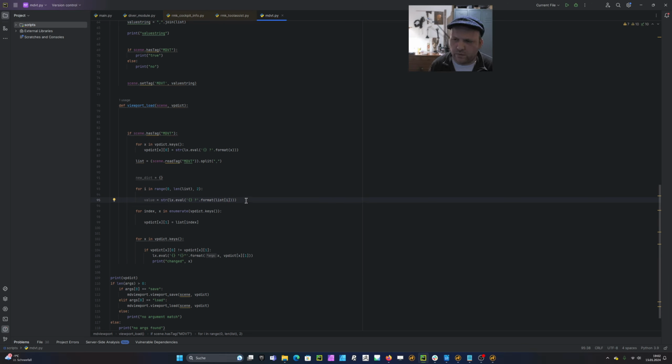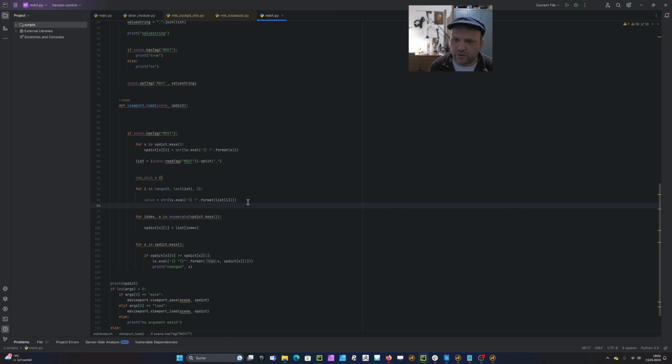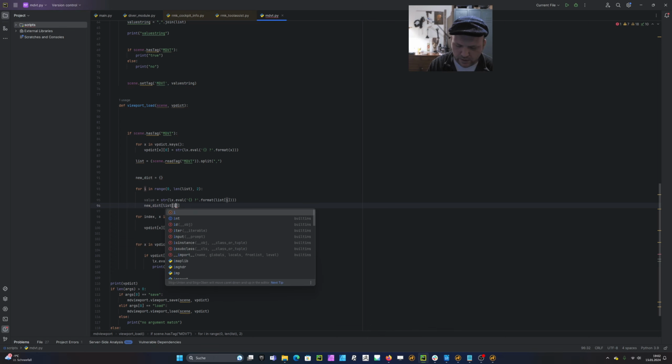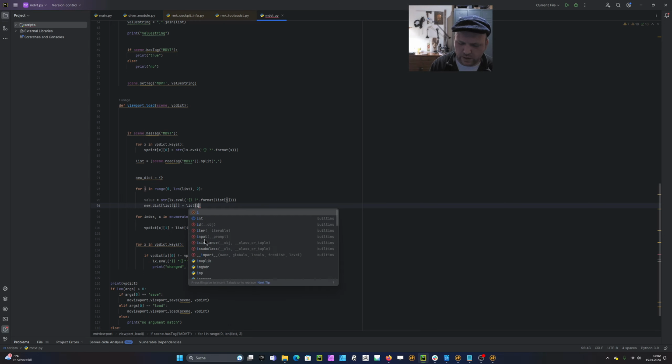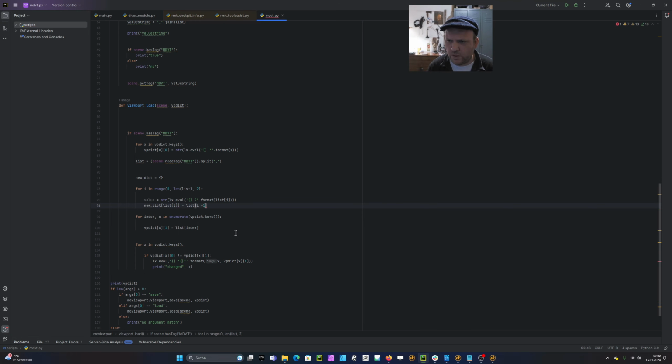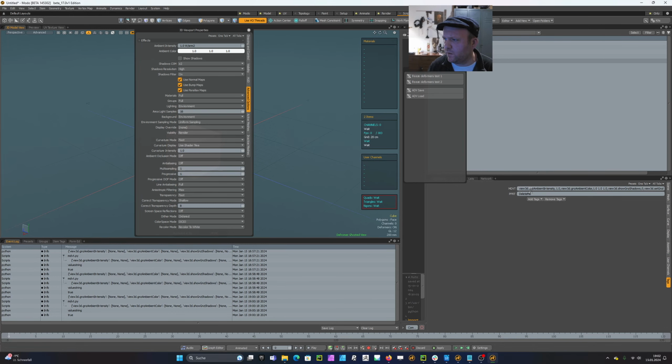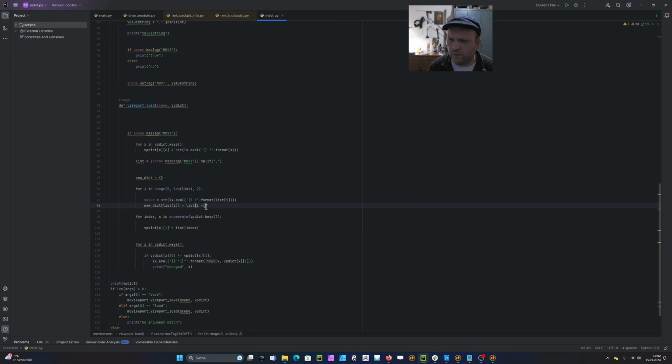This should be good. And then we have to assign the key to the dictionary, new dict, list i, equals list i plus 1. So we take the key and the next value, key, next value, key, next value. This is list i plus 1.